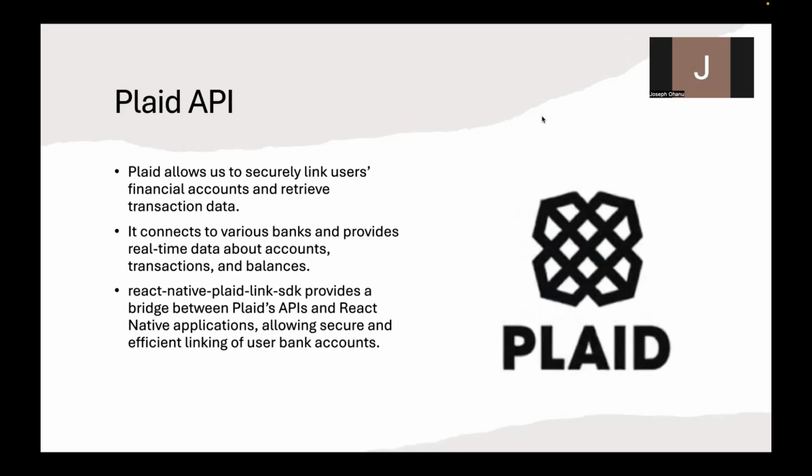We are also using the Plaid API. Plaid allows us to securely link users' financial accounts and retrieve transaction data. It connects to various bank accounts and provides real-time data about accounts, transactions, and balances. It also provides us an SDK, which allows us to bridge the gap between Plaid's APIs and React Native applications, which allows us to securely connect and officially link users' bank accounts with the API.